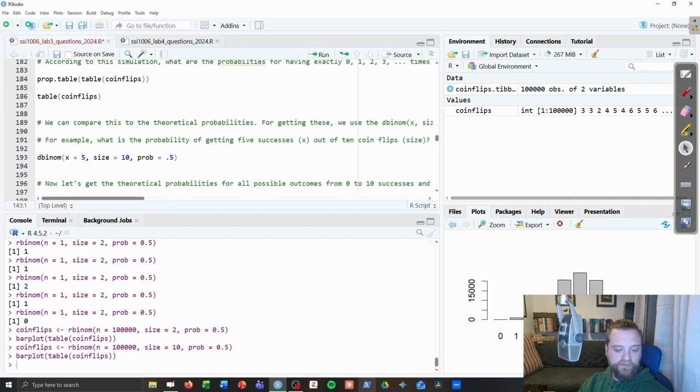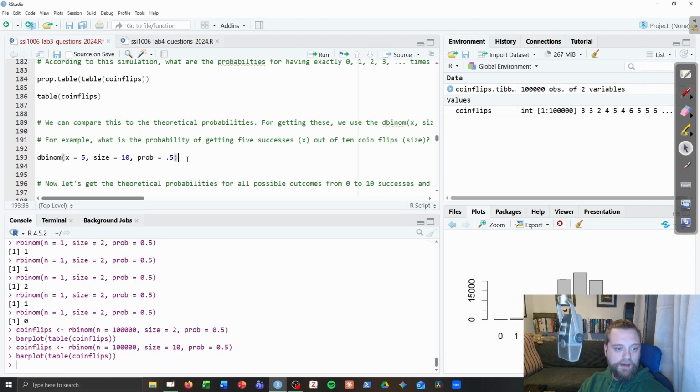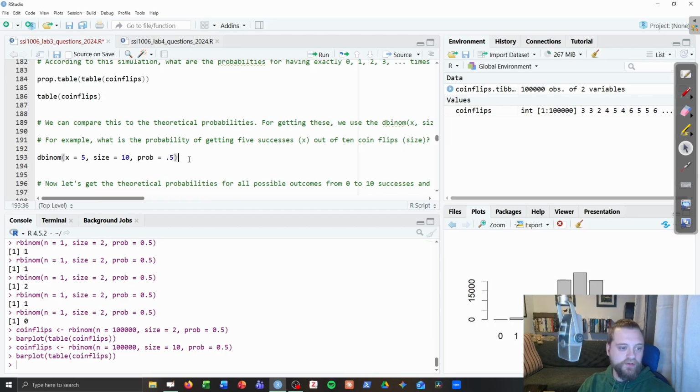But as we've seen, because this is just a product of this basic kind of calculation, actually we don't need to generate random numbers in order to do this. In fact, we can just calculate this directly from the probabilities. In other words, we can use the logic that we use here directly. We don't need to generate the data. And this is what our second function is going to do.